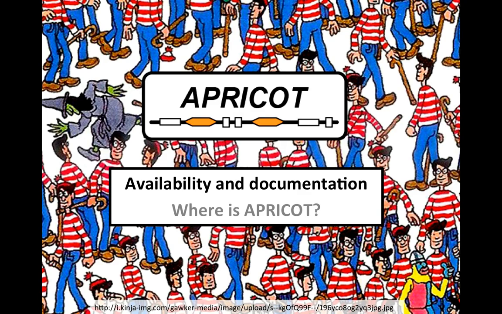In previous videos, we talked about the APRICOT pipeline, the motivation behind the development of this tool, and the modules and components involved in the analysis pipeline, which is for the characterization of RNA-binding proteins. In this video, I'm going to show you different locations of APRICOT, its availability in terms of documentation, tutorial, Docker image, etc.